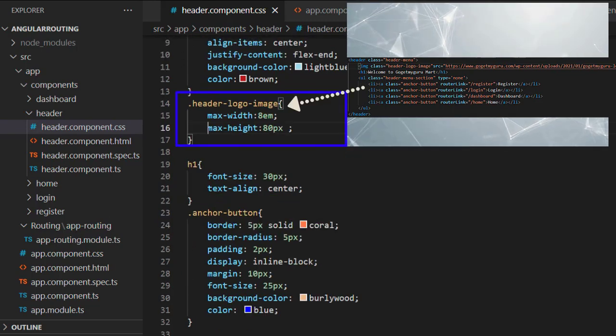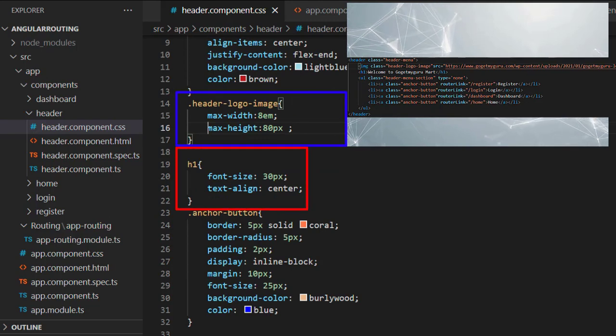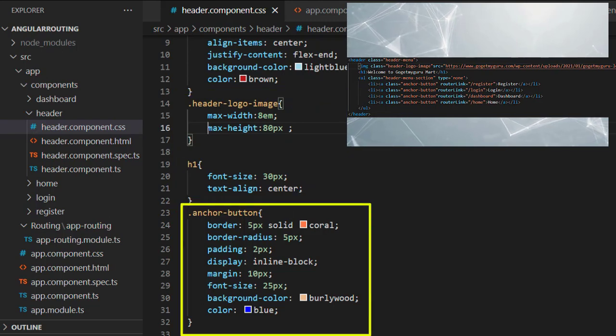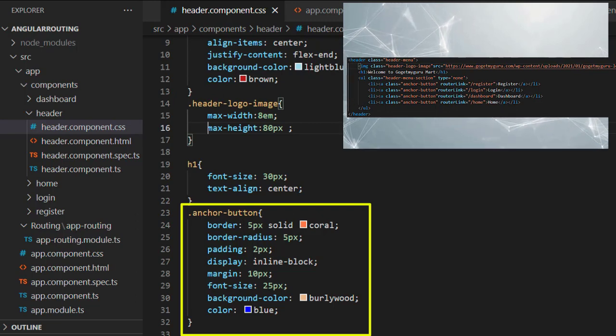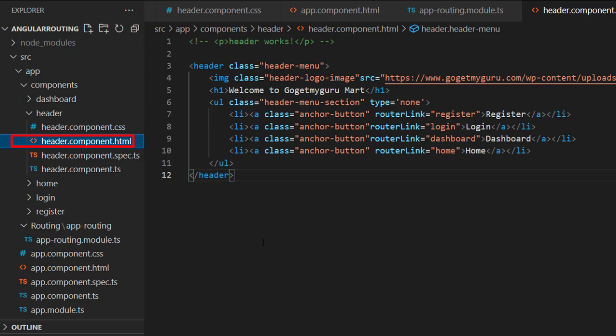And for logo, selected max width 8 em and max height 8 px. And for string, welcome to Gogetmyguru mart, font size 30 px and text align center. And for anchor-button class, selected border 5 px, solid coral, border radius 5 px, padding 2 px, display inline block, margin 10 px, font size 25 px, background color as burlywood and color blue. So now header.component.html file is ready.